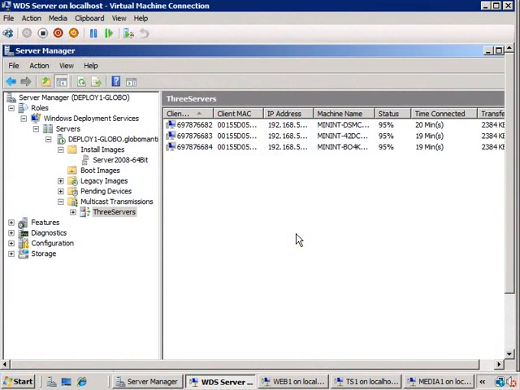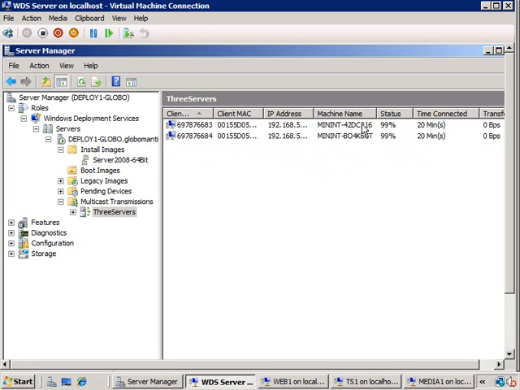All right, so I decided to take a break from my World of Warcraft game here just to give you an update of how things are looking. If you notice here, I've got one client that's already dropped off, the status is at 99%. See, it only took about 20 minutes to actually get the files copied over to those machines. Right now you see that we're using machine-generated names for the machine names, and we have DHCP addresses attached to them. Here are their client MAC addresses as well.